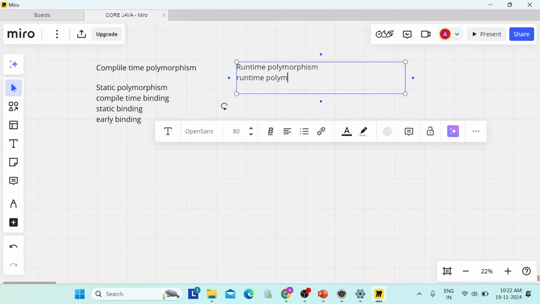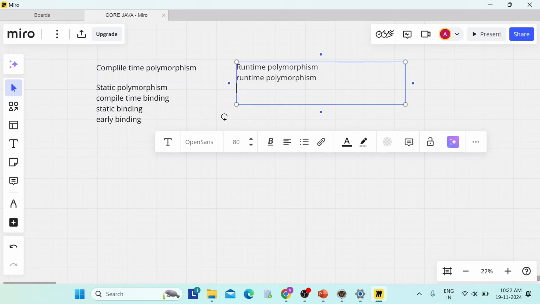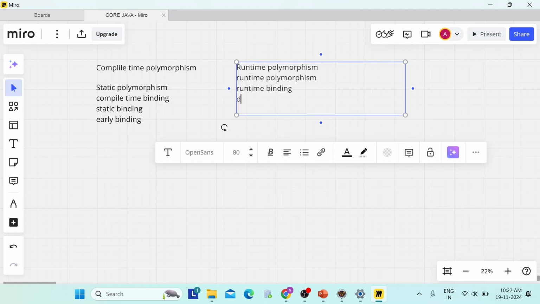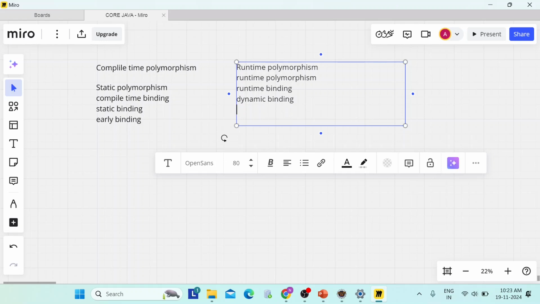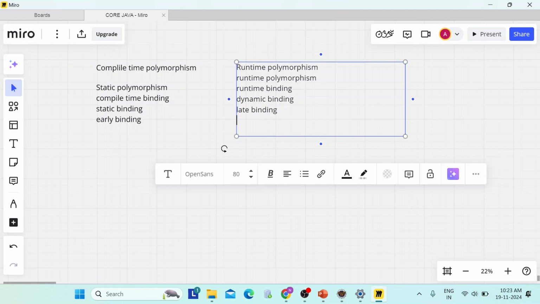Runtime polymorphism, and then another one is runtime binding, dynamic binding, late binding. Okay. And one more is dynamic method dispatch. So these are the different names of runtime polymorphism and compile time polymorphism.